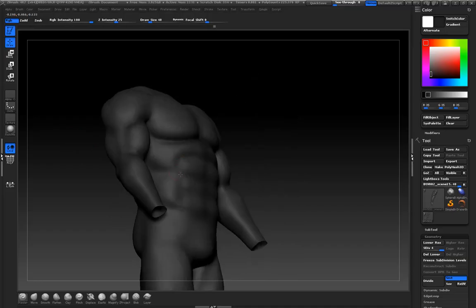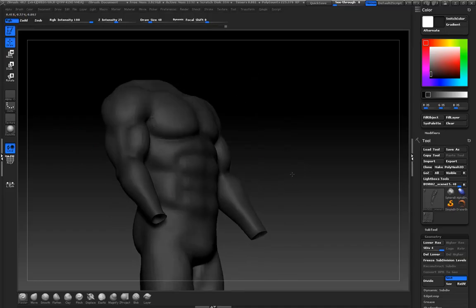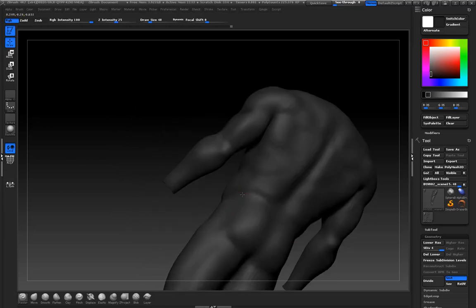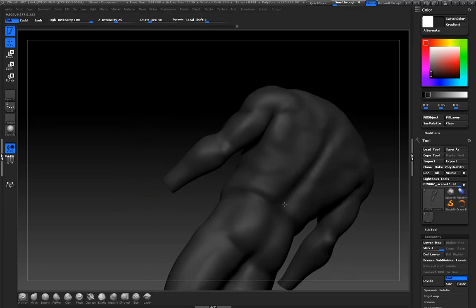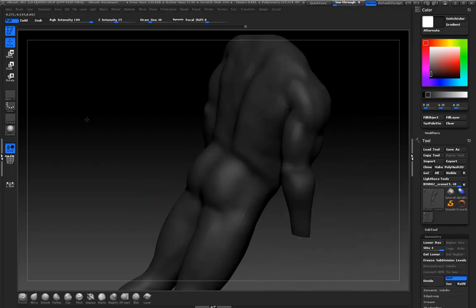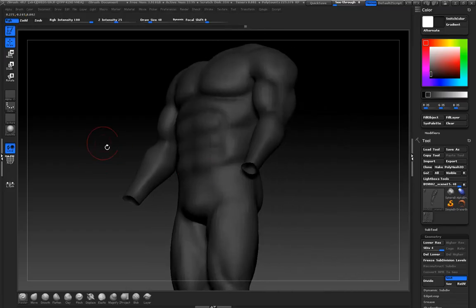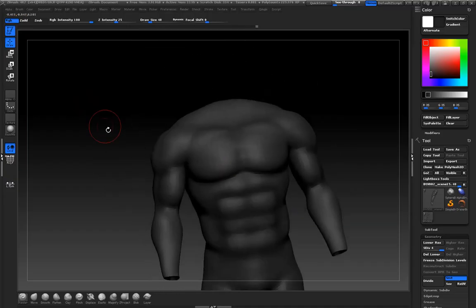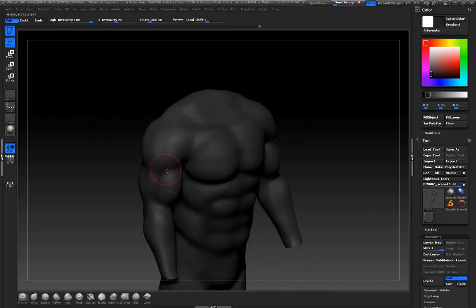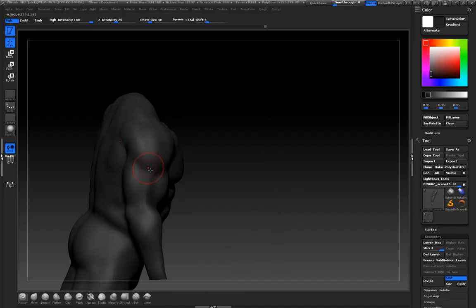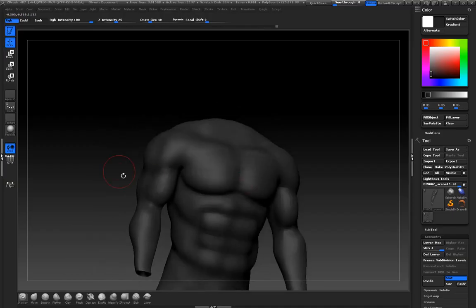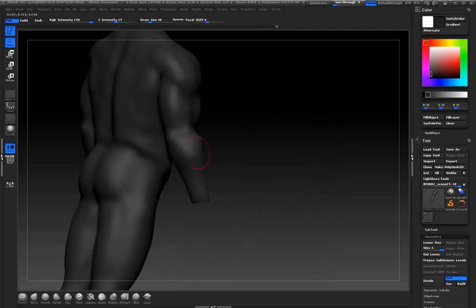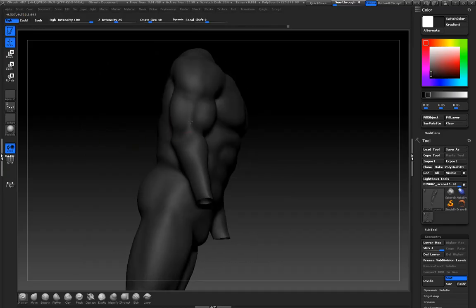Let's just do all this under here. And around the back. So I've got the symmetry on for this, which is X on the keyboard. So I'm just going to bring all this out as well. Once we get the material displacement on, everything will make sense, because we'll get that kind of look going on it.